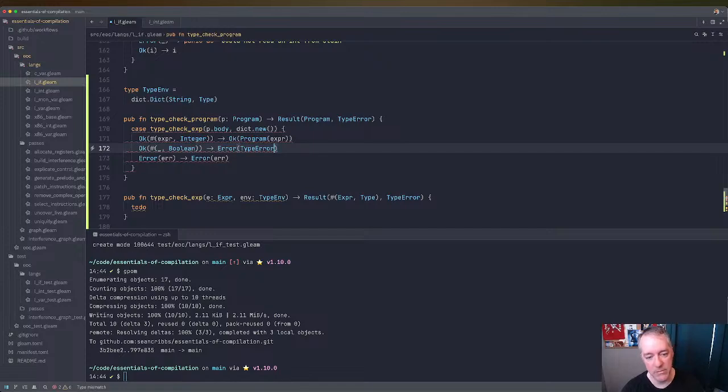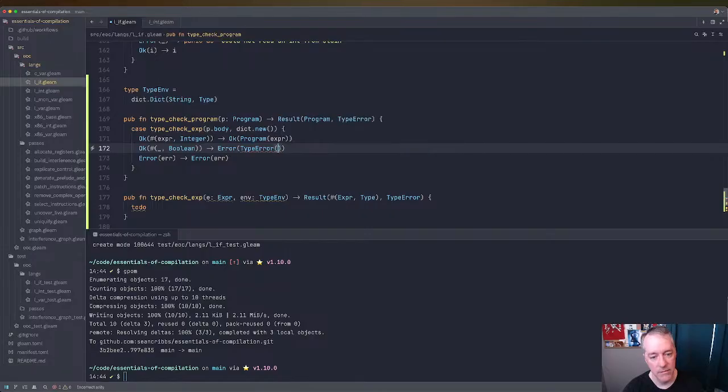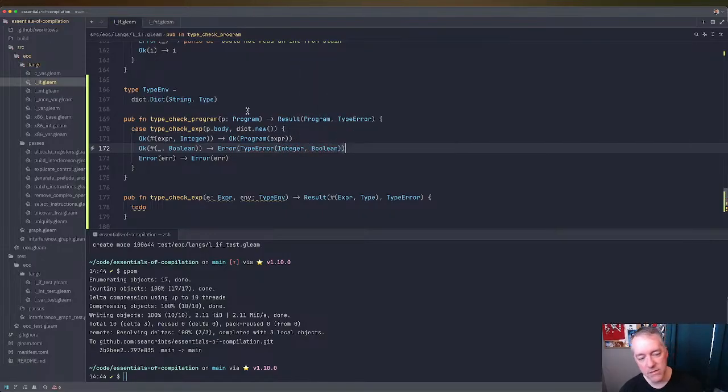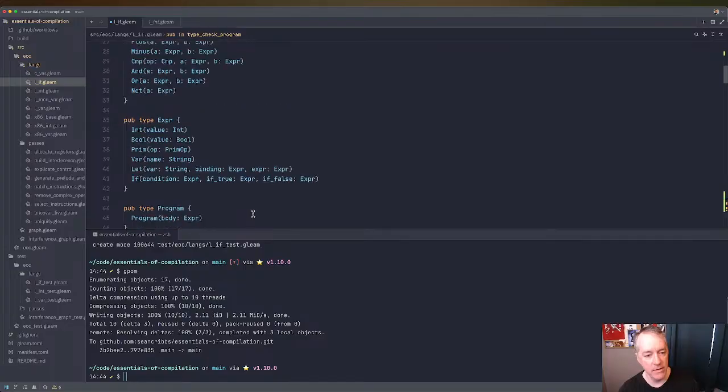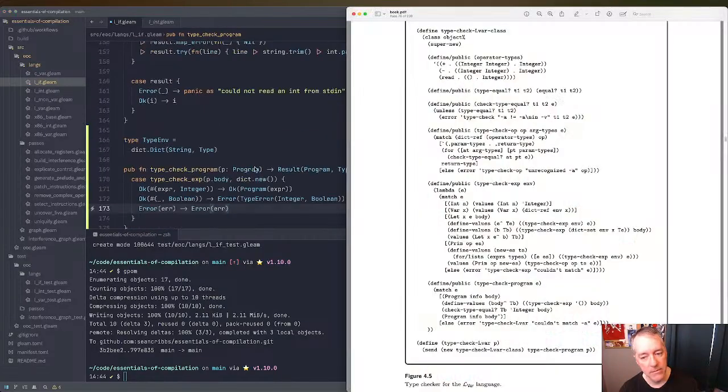That's the only other possibility. And we'll say the expected was integer, and what we got was Boolean. I guess that's okay for now. But that will also let us at some point pretty print this and so forth.